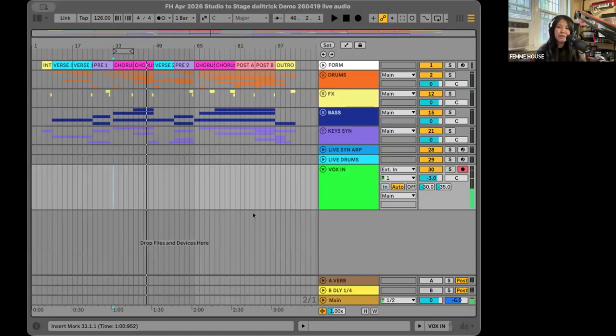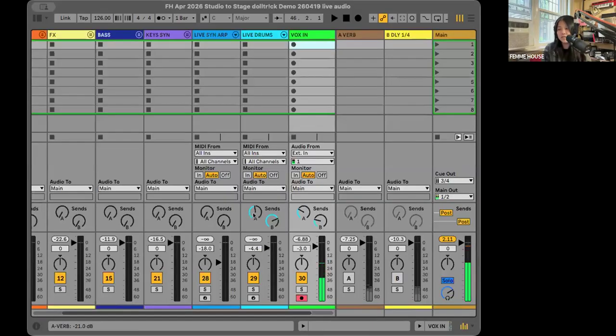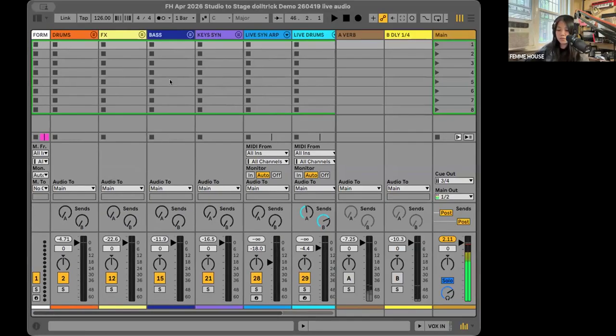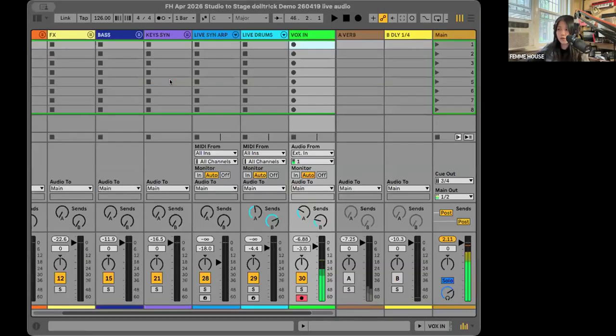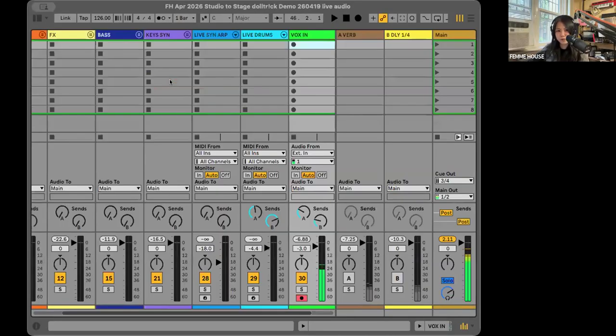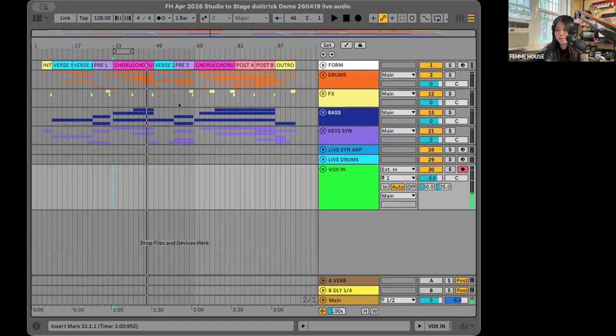I think if I performed my music exactly as I produced it, I would be really bored. And for me, that makes live performance lose a bit of its magic. And that's where the session view in Live has really come in handy. What I just did over here is I pressed the Tab key on my computer, and that lets you switch between session view and arrangement view. So, horizontal versus vertical. Different ways of performing.